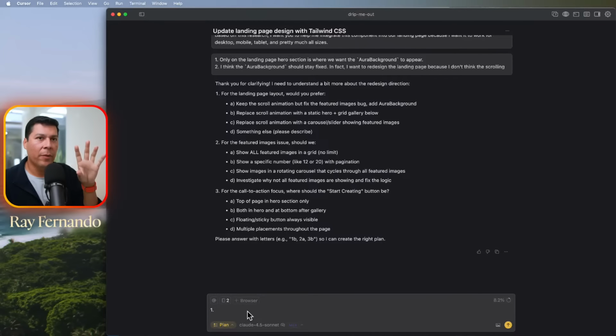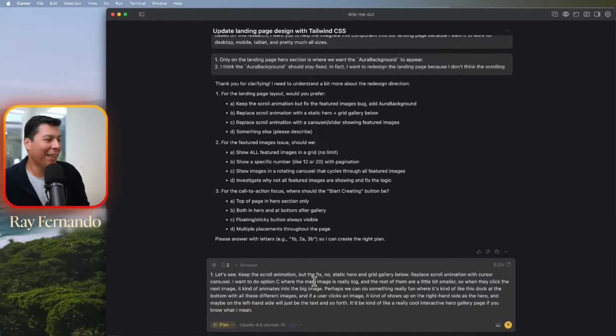And perhaps we can do something really fun where it's like a dock at the bottom with all these different images. And if a user clicks an image, it shows up really big for the hero on the right-hand side, and on the left-hand side will be the text and so forth. So it'd be a really cool interactive hero gallery page, if you know what I mean. I don't know if I know what I mean, but yeah.